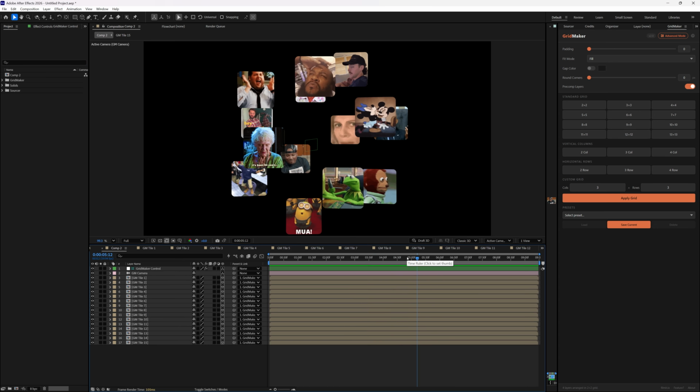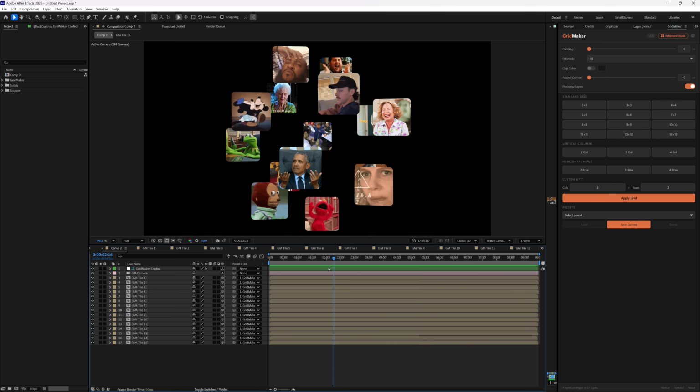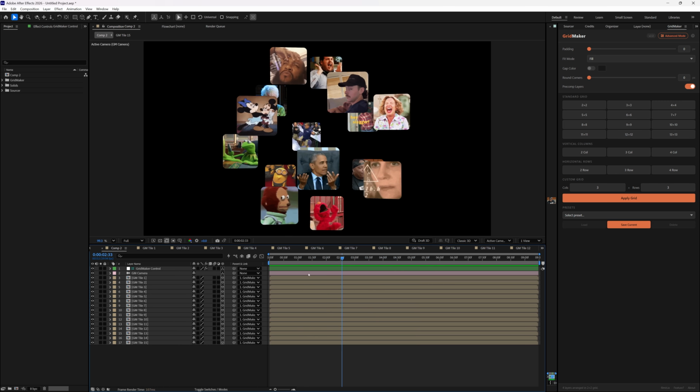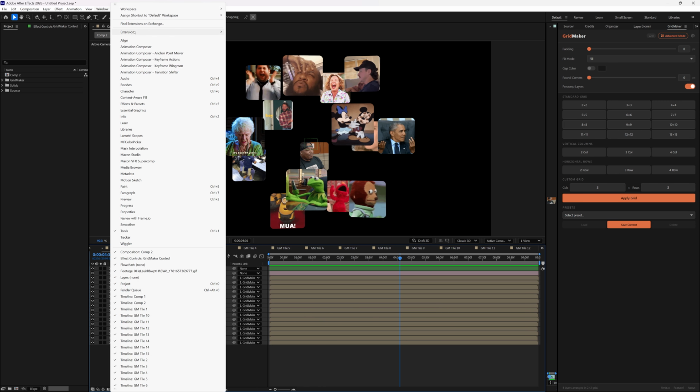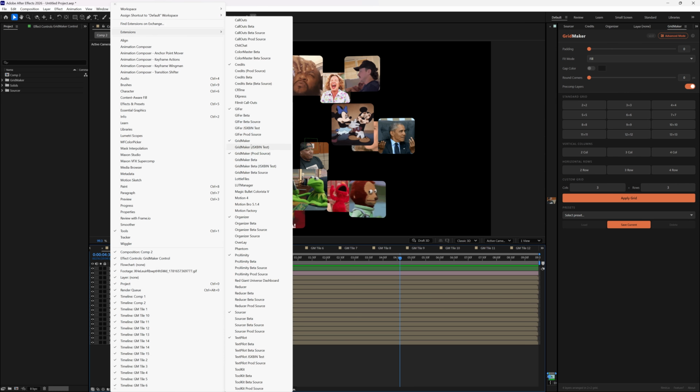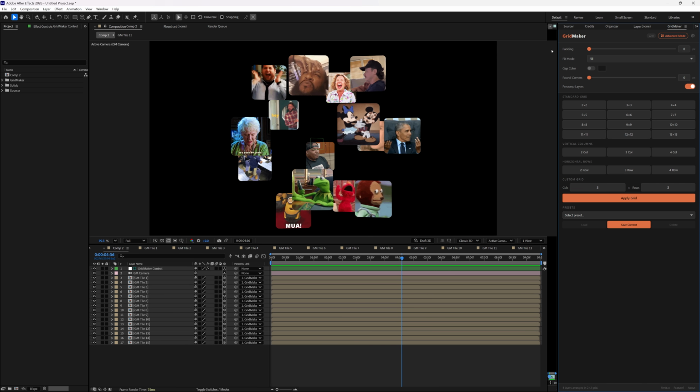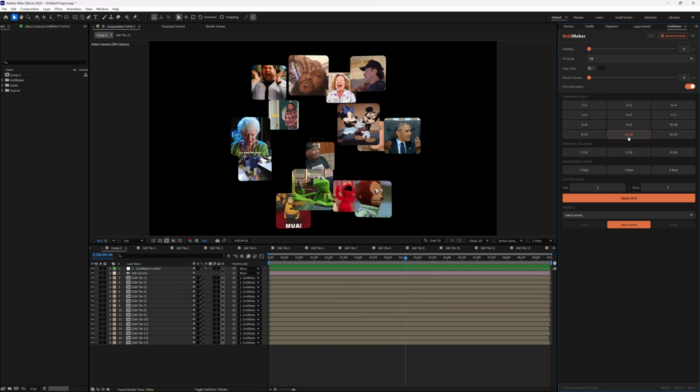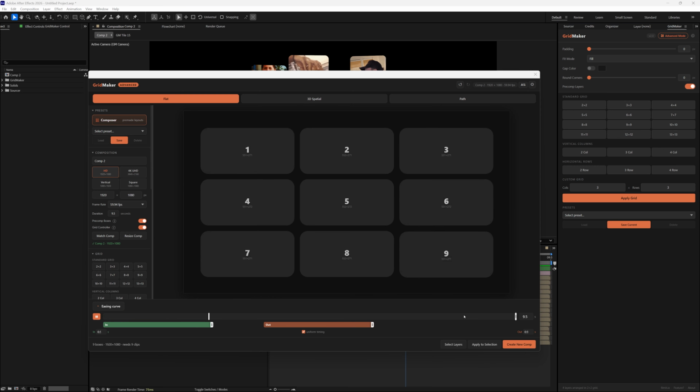Now we have GridMaker installed inside of After Effects here. As you can see on my screen, this is something else, but GridMaker makes this as well, which is pretty cool. You want to go to Window, Extensions, and then GridMaker. It opens up this right here. This is the OG version of GridMaker that is just kind of legacy, but still works really great. It grids your footage very quickly. But we want to open up Advanced Mode by clicking Advanced Mode. And this opens up Advanced Mode right here.